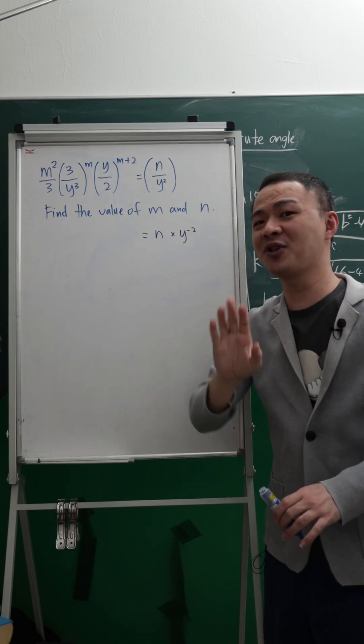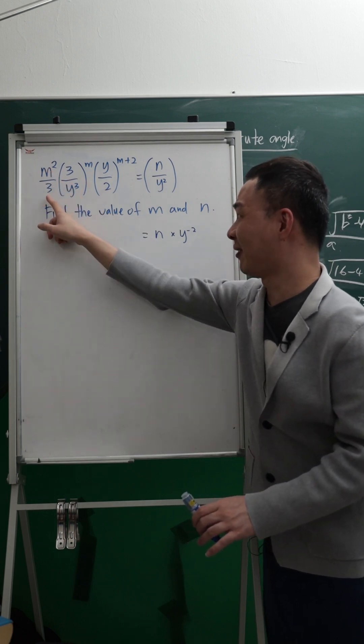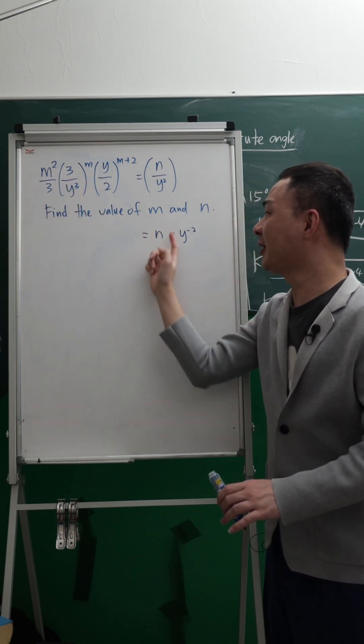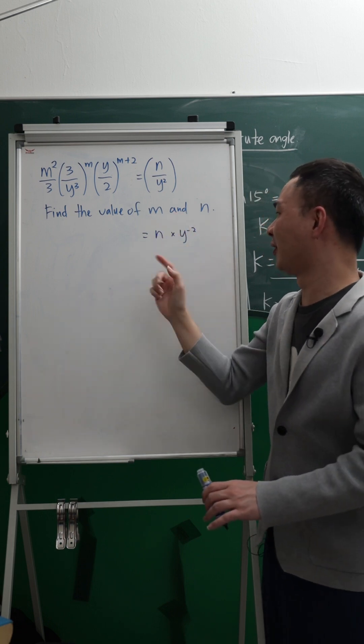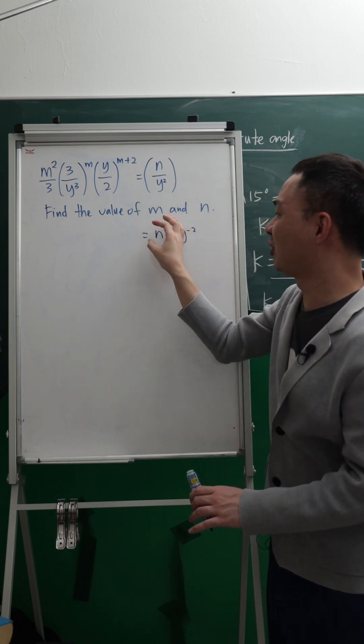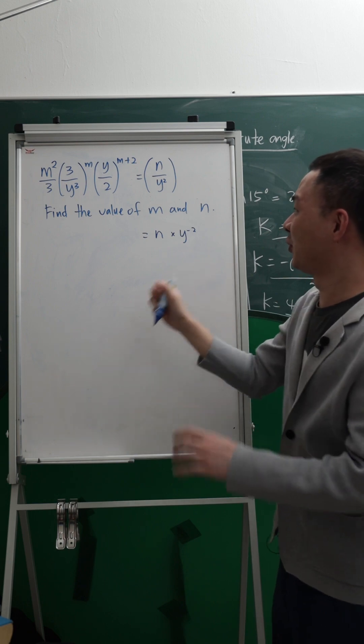Whichever don't have Y, which is not Y, like M, like some number, I will group them and compare with the power of N, which is 1, or I can call it N, it's a non-Y value. This is what I will do.